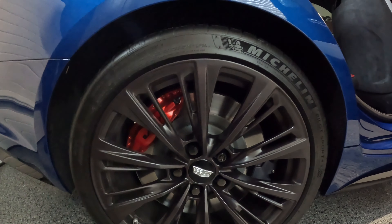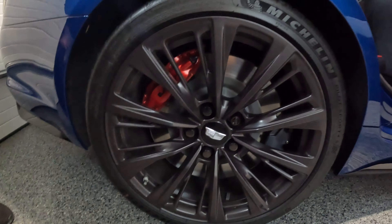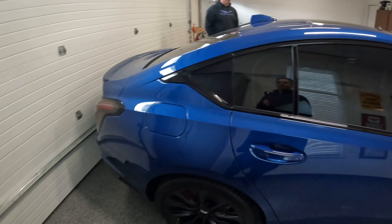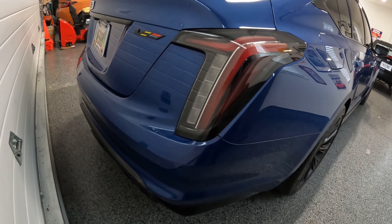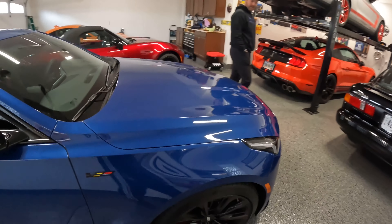Those are 305s in the back — they are 19-inch wheels. They are the Michelin Pilot Sports that are commonly on Corvettes, so it's a known quantity. It'll have no problem lighting them up if that's what you choose to do. That's the best performance tire you can get that's reasonable for the street. You can get Cup 2s, but they're ridiculous on the street. That's the best daily performance tire you can put on a car.